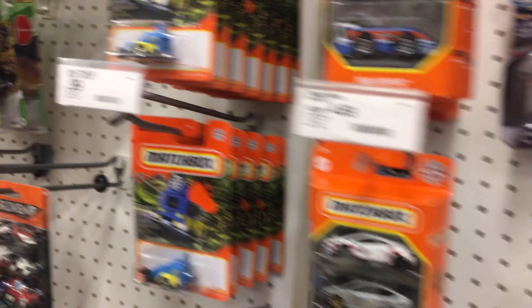We got this treasure hunt Dark Knight Batmobile — these are pretty cool and I don't have any more of those left. Let's have a real good look at the super treasure hunt — that thing is awesome. It's going to be hard to top this one for super treasure hunt of the year. The purple Ryu van is coming out in the B case and that's going to be a really nice one. Got another Porsche too. It was a great show — met a lot of good people. Shoutout to Steve, Bam, HWC Diecast, Onyx, Sturge, Rick, Aaron, Mills — all those guys at the show. Moving on to the next one.